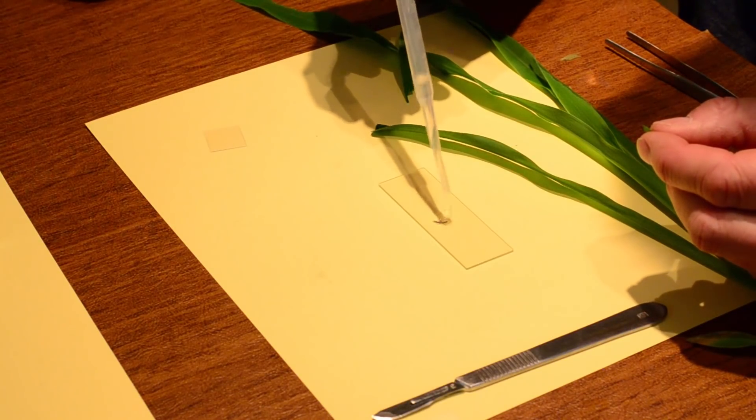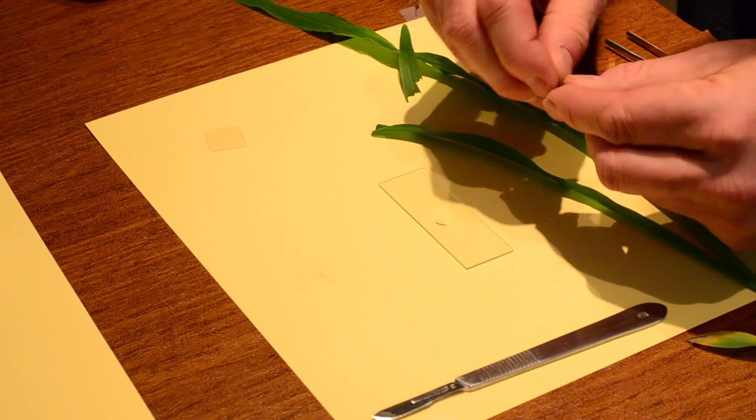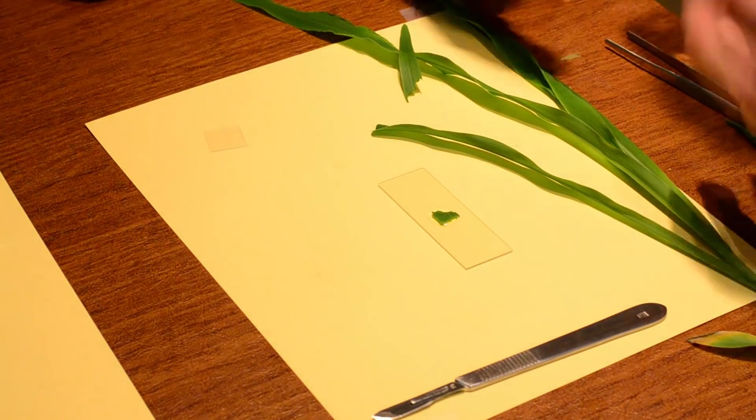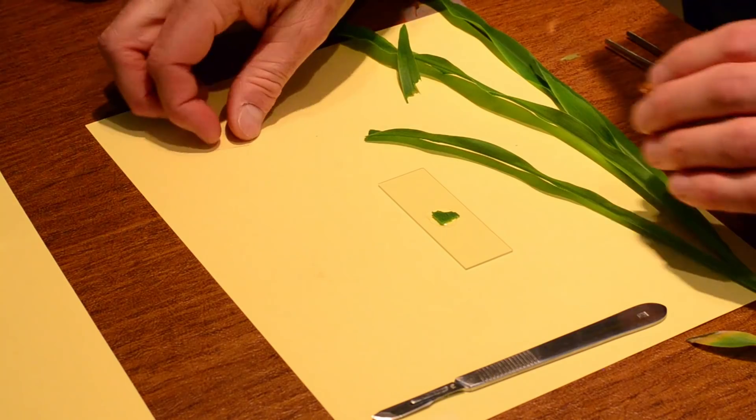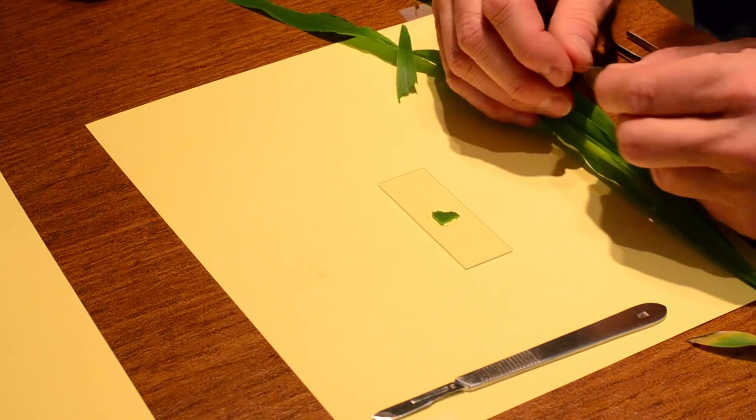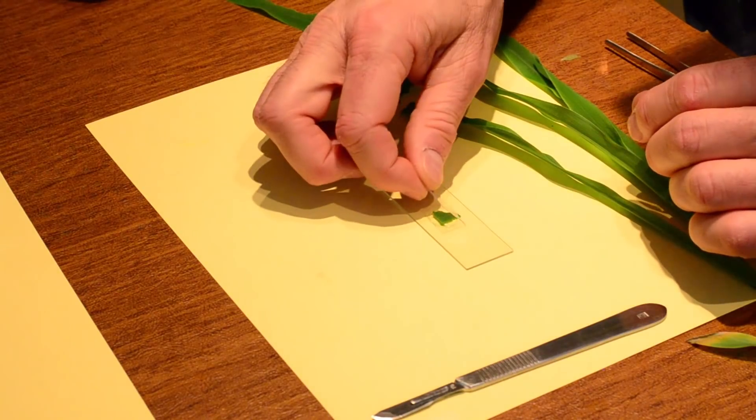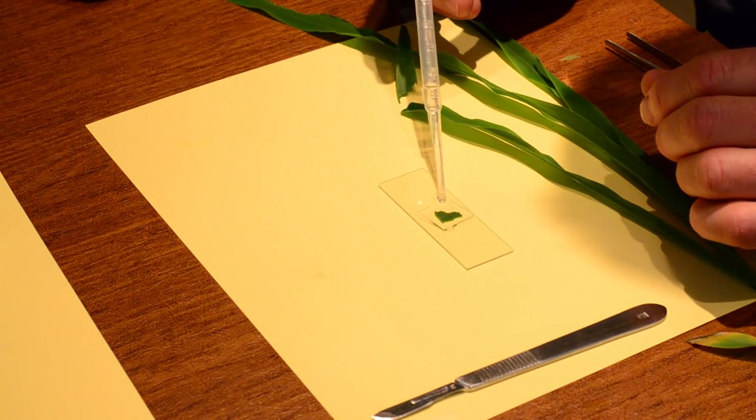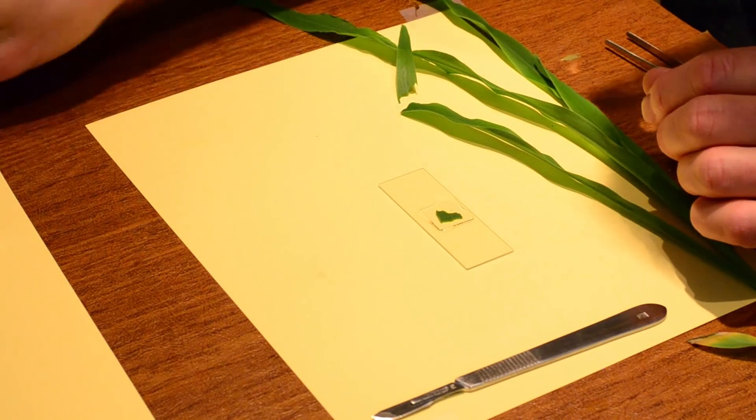Wet mount slide, put a little drop of water. And I stick the leaf down on there. Now the leaf is kind of waxy. It has something called a cuticle on it. And it kind of repels the water. And so when I put the cover slip on, that's when the water will kind of cover that leaf. That looks pretty good. That's a little excessive water right there.